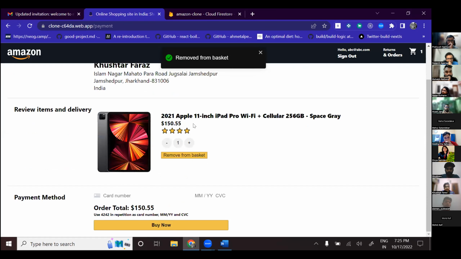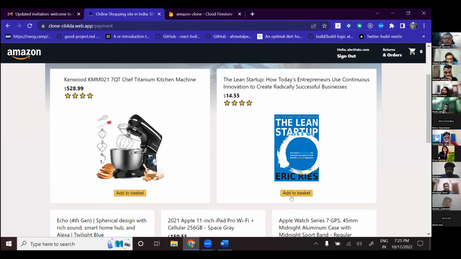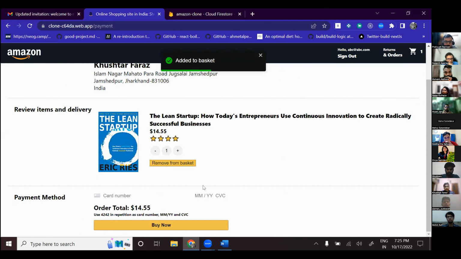If we remove the complete product cart and it becomes empty, it will automatically redirect us to the home screen because we cannot proceed to checkout then. That is also protected. So for simplicity, if we add the product to the cart, here we come. We can add the payment also, which is the Stripe test card 424242.